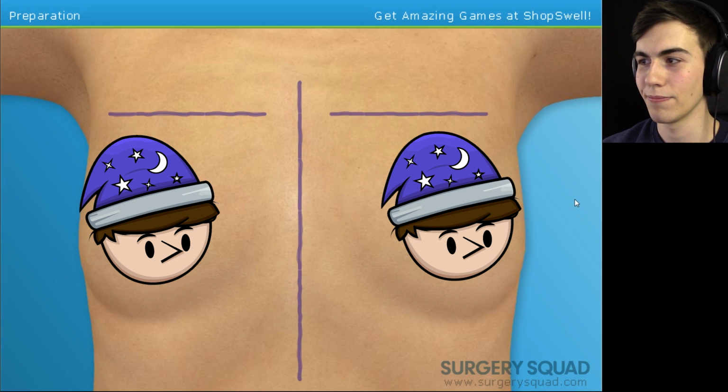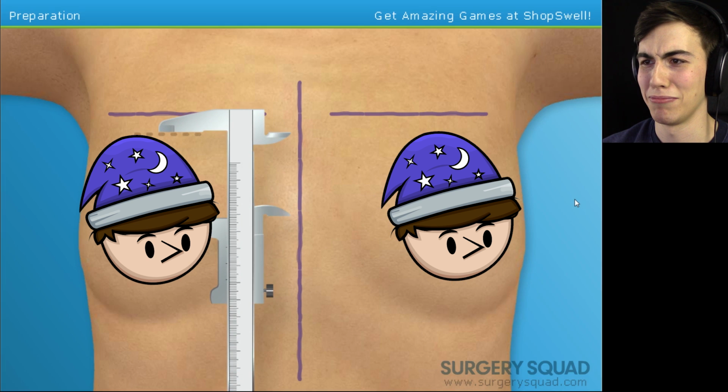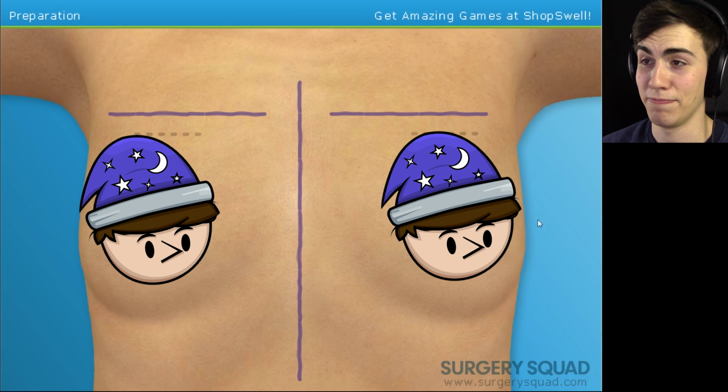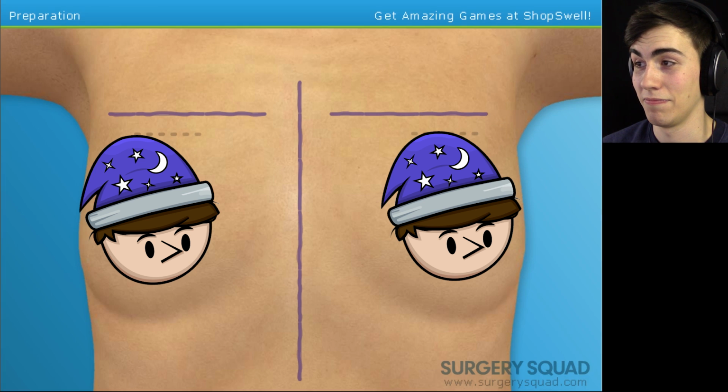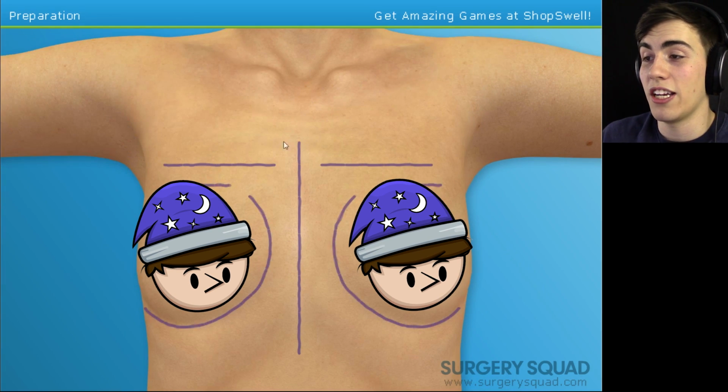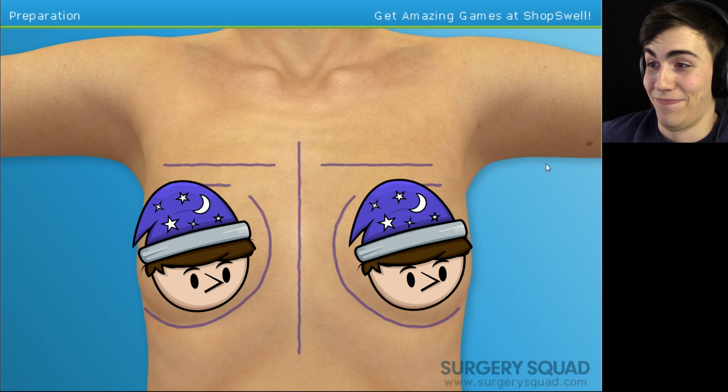We need to measure the breast to decide where the top of the implant should go. My happy face went away. We do this by measuring with the caliper from the middle of the areola. All right. Draw with the marker at 12 centimeters to mark the top of the implant, and then draw the outline of where the implants are going to be placed. This is a lot of work, guys. Like a ton of work. Now that we've marked the patient, let's get her to the operating room. I didn't have to do it.